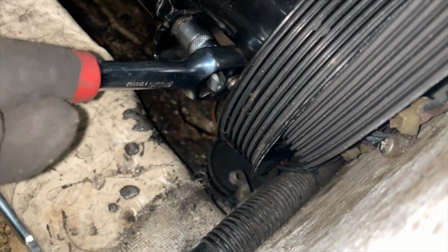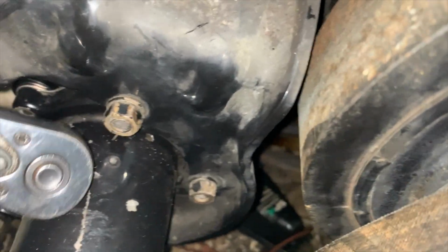I'm now going to tighten the 3 nuts that hold the pump to the bracket, and then I believe it's time to move on to reinstalling the serpentine belt. Alrighty, they're tight. Now that the nuts are tight on the bracket, it is time to move on to the serpentine belt. I just pulled out my picture for reference to be able to remember how I route the belt, and I'm going in.